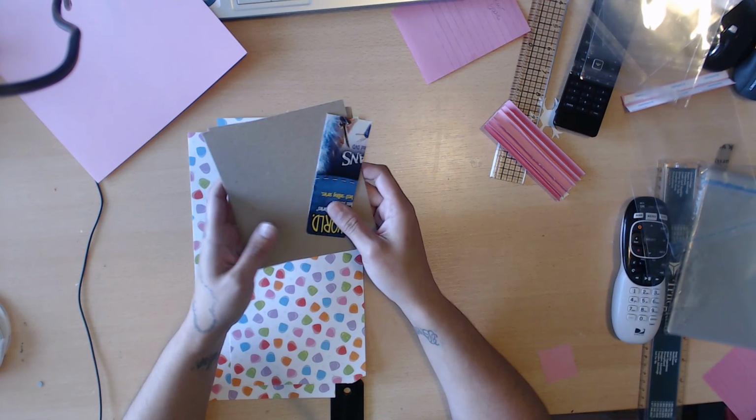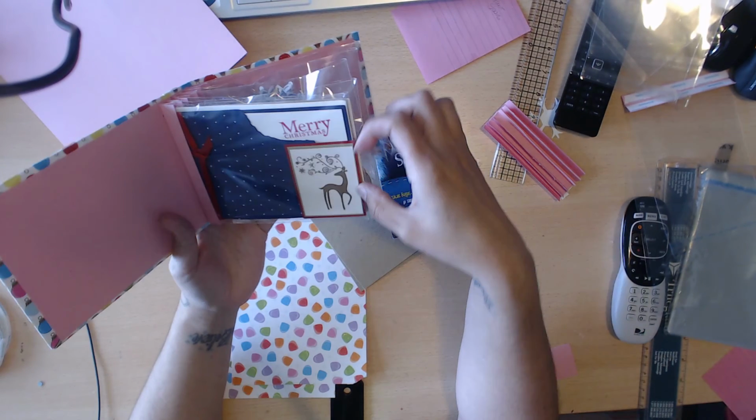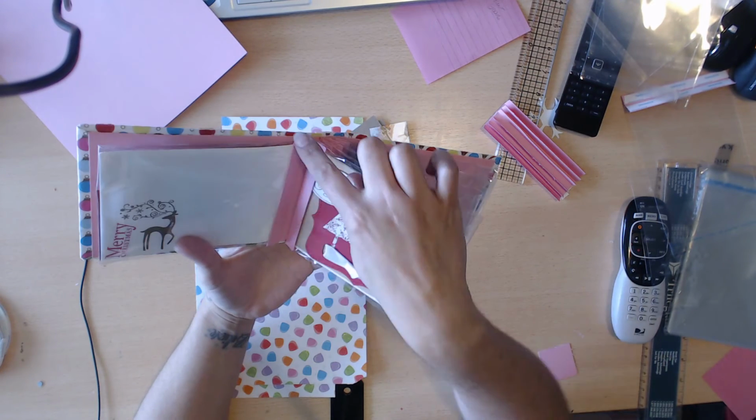So our cover is about 1/4 of an inch bigger than our pages, so it looks like that. So you have a little bit of a border.